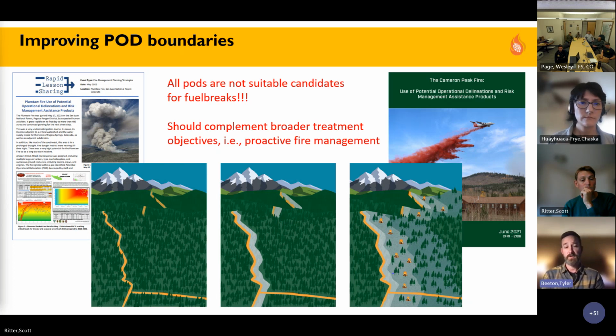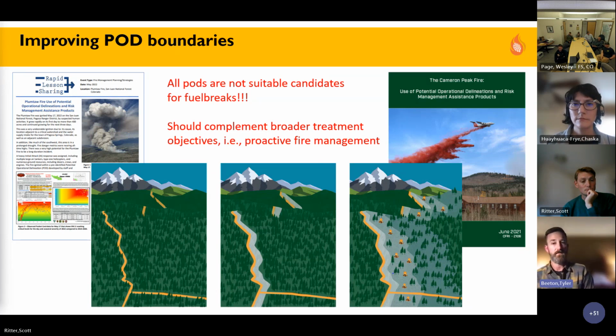So in its current form, there's no treatment being done. The probability for control along that area is minimal. So along these prioritized boundaries, you could think about putting in some shaded fuel breaks to increase the probability for control. That's delineated by this middle image here. But as we all know, fuel breaks can increase potential for control, but there's a lot of other factors that go into whether a fuel break is effective or not. Are there firefighting resources on hand? How long ago was the treatment? What is the fire weather behavior like at this time, et cetera.